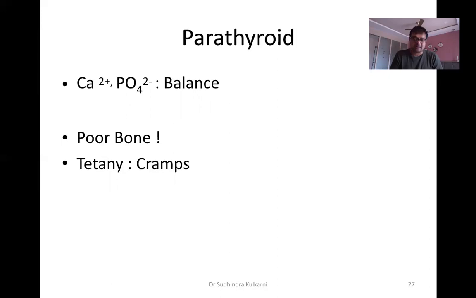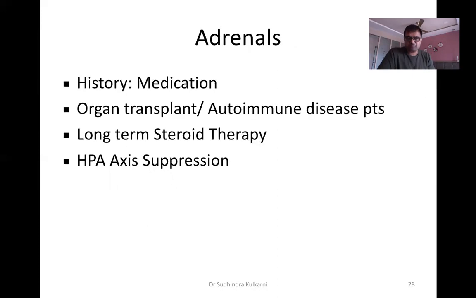It's usually secondary to thyroid surgery, and that's why you just need to keep a check and take the history. If someone says they have undergone a thyroid surgery, then you get their calcium and phosphate levels done, and then you should be good enough to go ahead with the prescription. If you're in doubt, always send them back to an endocrinologist and they will do the needful for you.